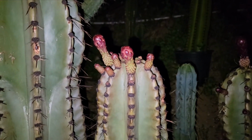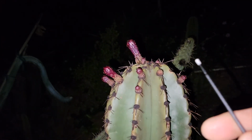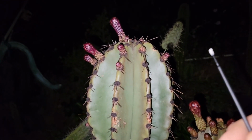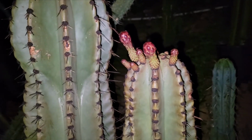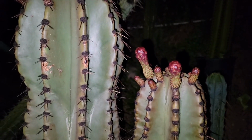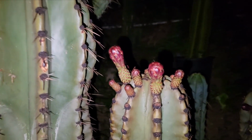And I think what happened is that there was a cross pollination between a red and a white, and that grew from seed. I think it was a hybrid, and the fruit color of that one came out pink, and that's why I think pink is now more out there. Before, in the wild, they have only mentioned yellow pulp, white, and red. And now there's pink, which again in Mexico they call purple for some reason. They call it morado, which is purple.